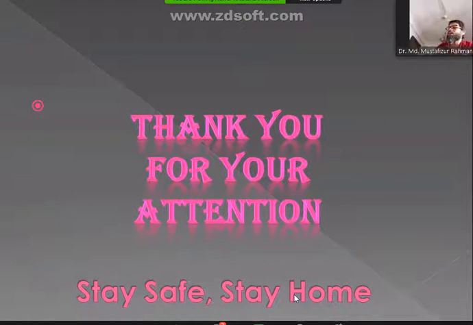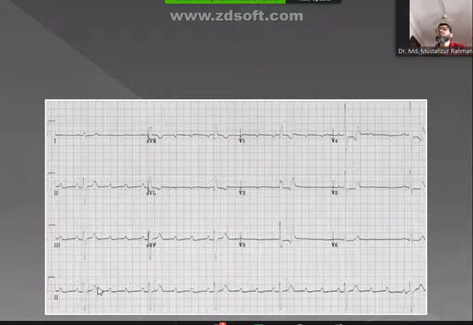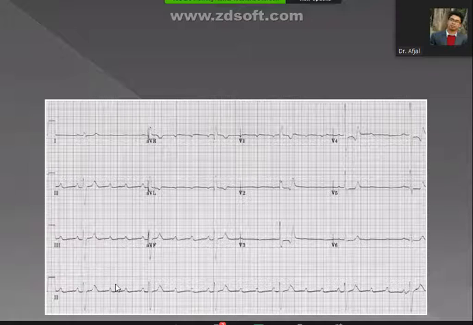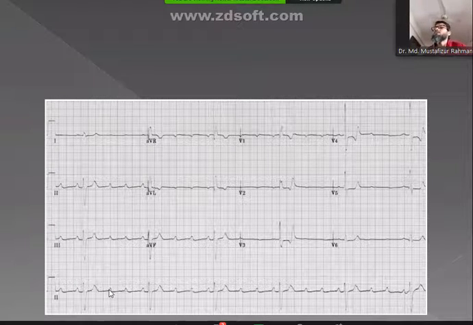I don't understand. Okay, I'm giving you these P waves. These P waves are at a rate of how much, you cannot determine. One, two, that is 150, 100, 150 rate. The P wave rate is 150. So how will you calculate? I don't understand what you want to say. Can you make me understand what you want to say?